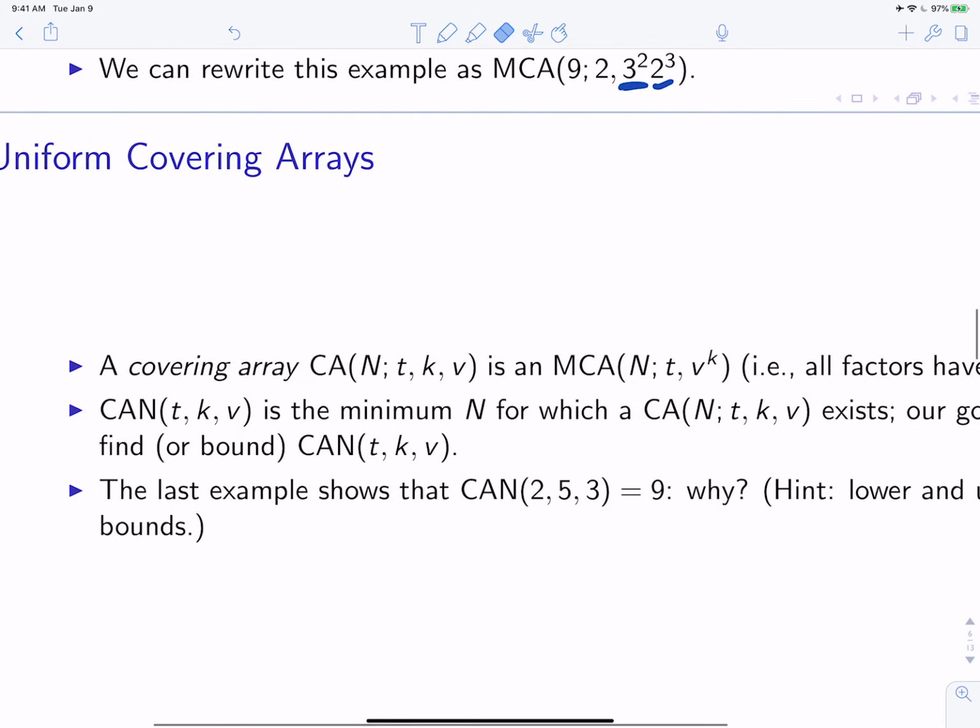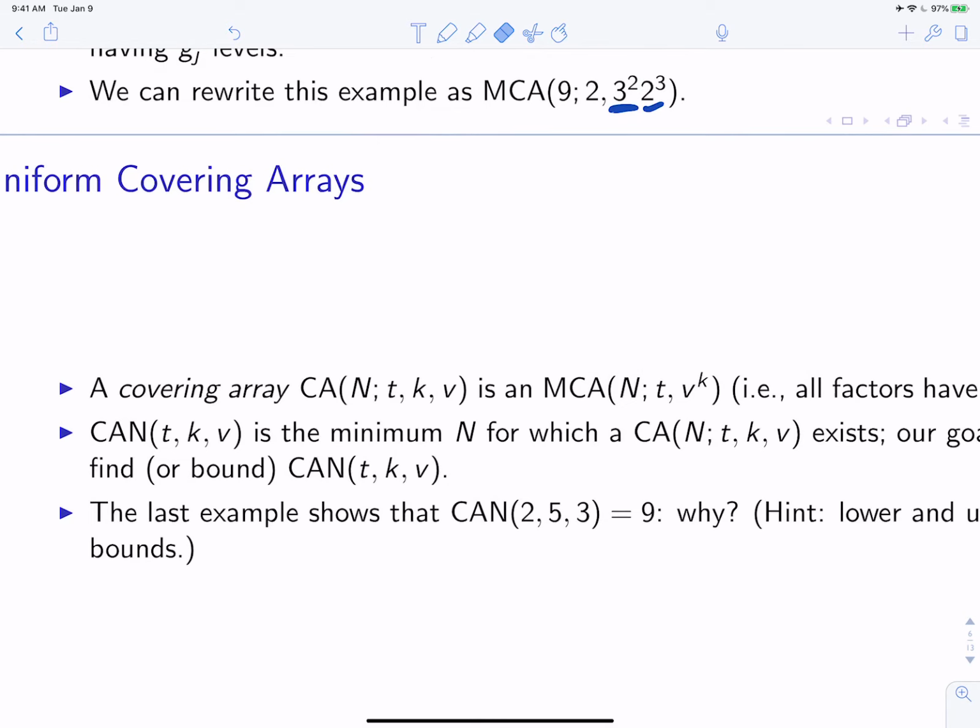Okay, so we'll be talking most of the class not about mixed level covering arrays, but what are called uniform covering arrays. And the only difference here is that a covering array without the mixed on it is just that every single component has the same number of levels. So in the previous example, we had some that had 3 levels, 3 values, and some that had 2 values. Here, a covering array just has the exact same number for every single component.